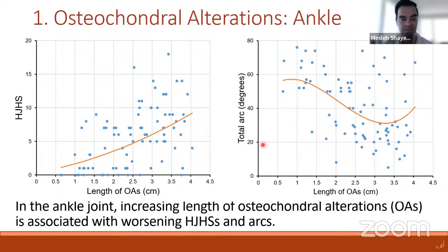Next is the ankle. And similarly, this is length of osteochondral alteration. The more the osteochondral alteration, the worse it is. So in the ankle joint, increasing length of osteochondral alteration is associated with worsening HJHS and worsening total arc.